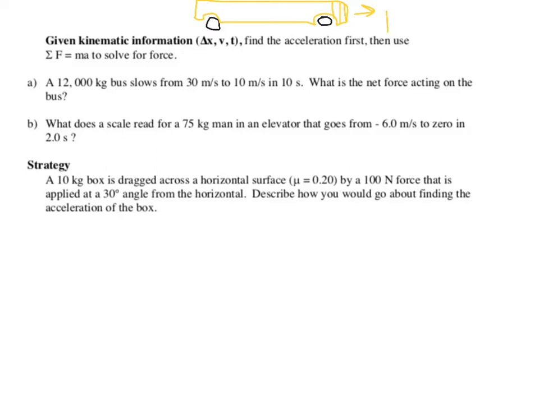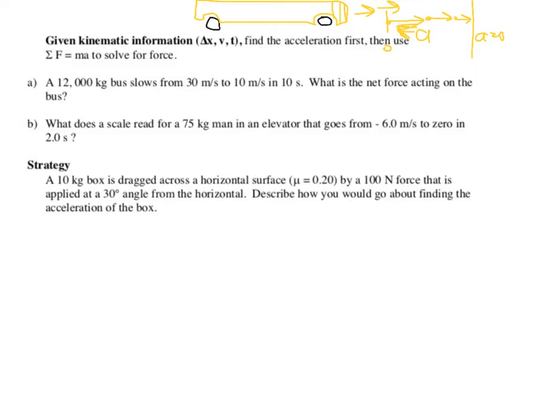Well, the motion map would say that we have a bus that is going from 30 to 10 meters per second in 10 seconds. So it's going this way, but it's slowing down. And then it stops slowing down, then it just goes the same. So just pretend that there's a second half here on the other side that goes constant velocity. This A is going to be negative for sure here. Over here, A is going to be 0 because we don't have any acceleration on that side. So the left side is the one we're concerned about.